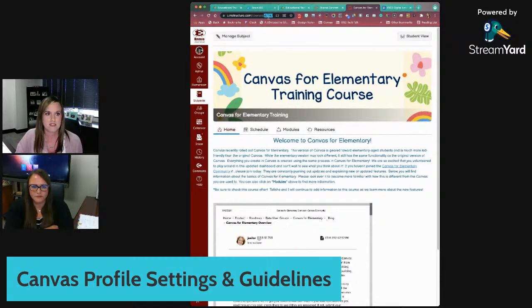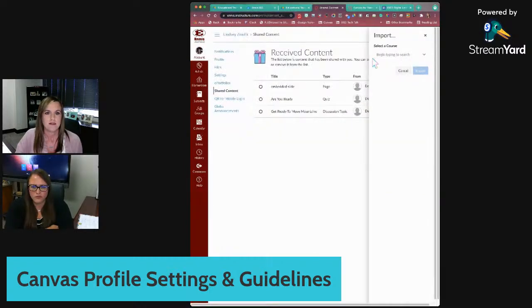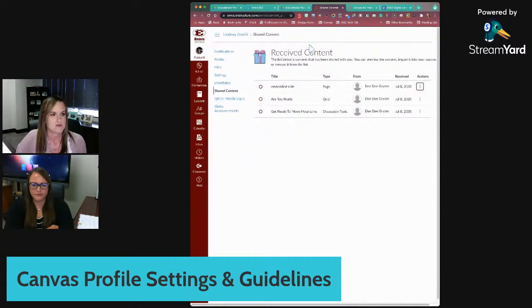So the easiest way to do it is to highlight or to copy that course code right here, and then go back. Now, if I paste that code, notice it only brings up that specific course. So I don't have to scroll through a long list of courses and hope that I choose the correct course to import my content to. Once you have found the course you want to import the file to, you would just click Import here. Easy enough.